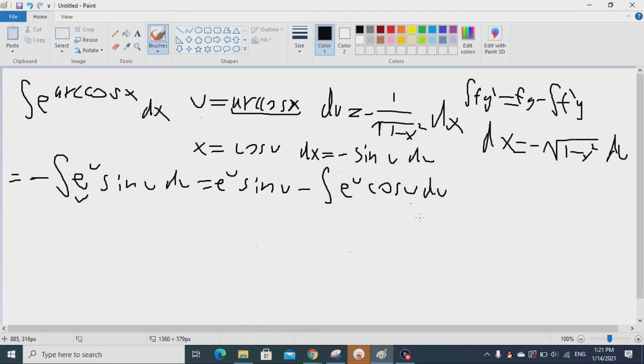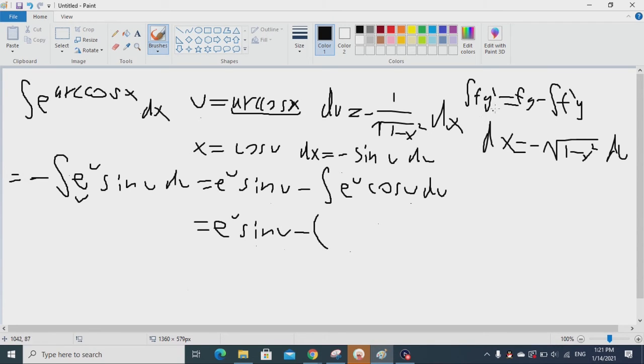And as you can see, there's a bit of an issue here because that integral also requires integration by parts. So we're going to have to do it again. So you still have e to the u sine u. That's the first part of the answer. And then subtract. And I'm going to put parentheses here because, of course, when you integrate by parts, you get two separate expressions. So we need to make sure that we distribute that negative sign so that we don't make a mistake there. So I'm just going to put the whole thing in parentheses first and then distribute the negative at the end.